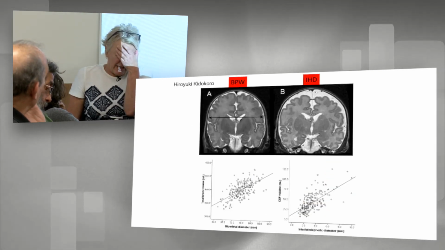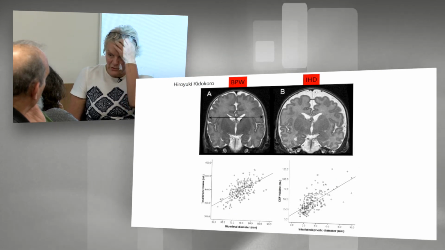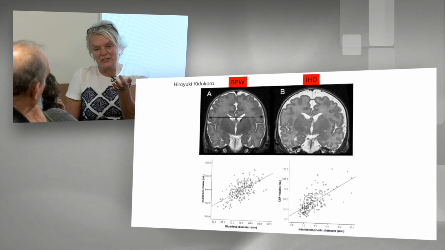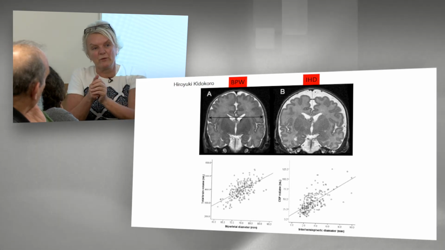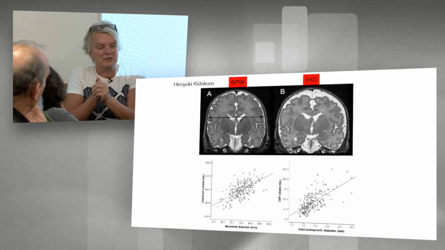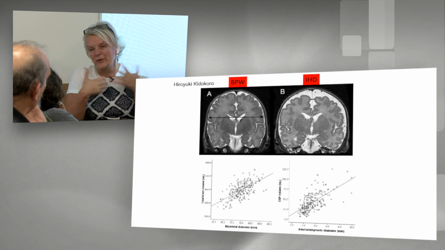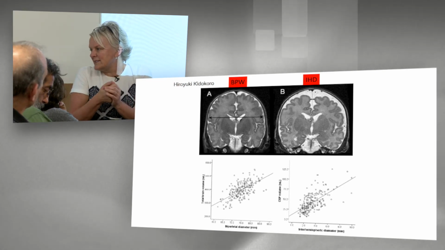We actually think it's really important when you look at the MR to look at it in a systematic way, and we have a systematic scoring sheet, and we have taken that systematic scoring sheet with our neuroradiologists and incorporated it into a standardised reporting form that now comes back with every one of our term infants. And our neonatologists have got used to understanding and reading and interpreting this. And we look at this in several ways.